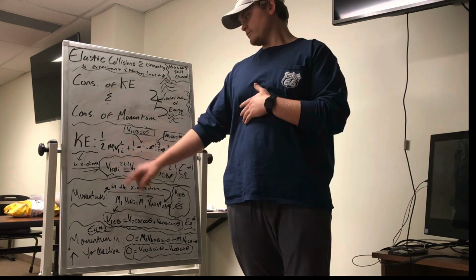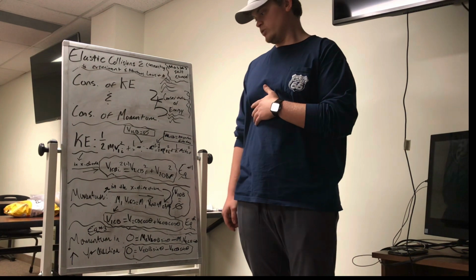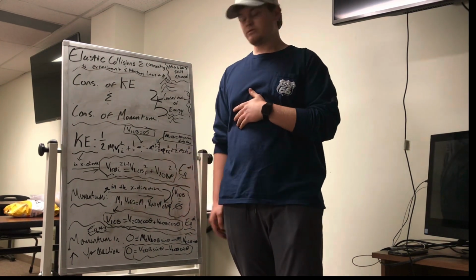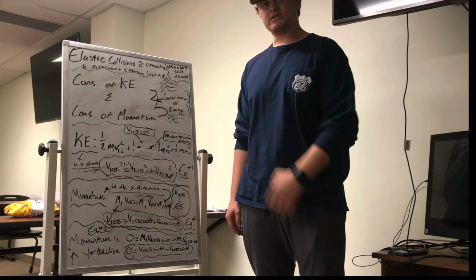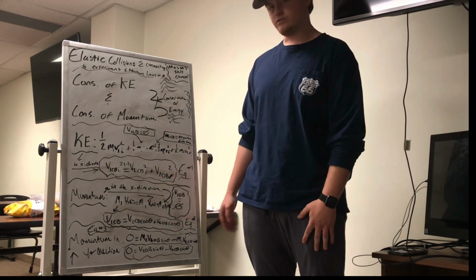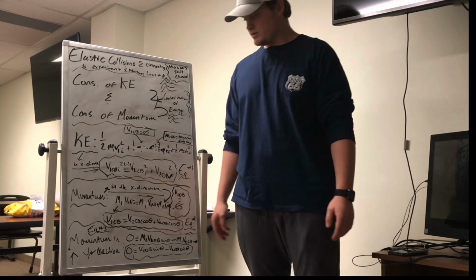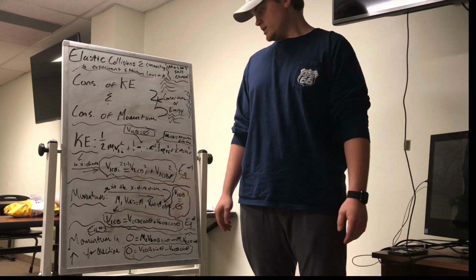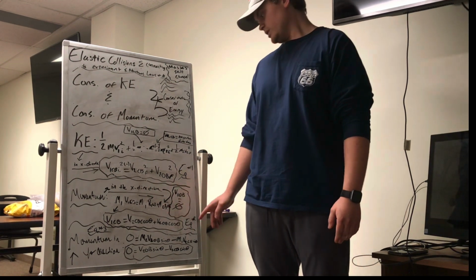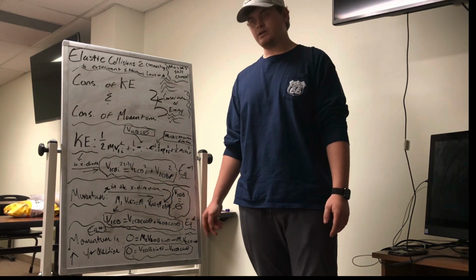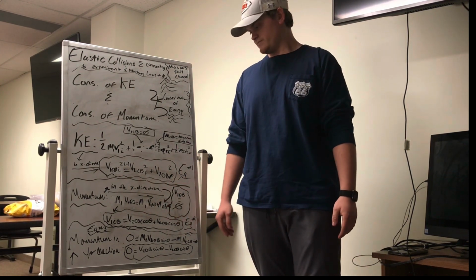However, you see that there are no 1/2 m2 v1 values or m2 v1 values. That's because the initial velocity of the object ball is 0, so it's at rest, so it just cancels out for all the equations. Masses do cancel out. Again, it simplifies down to the initial velocity of the cue ball is equal to the velocity of the cue ball in the x direction only, plus the velocity of the object ball in the x direction only. And that's their own respective x directions.